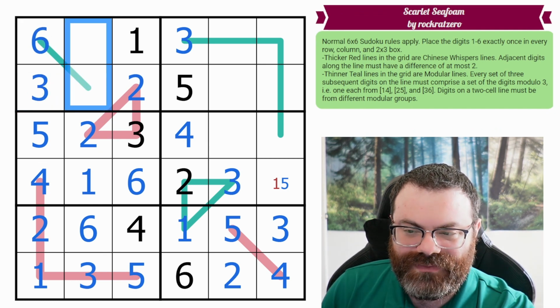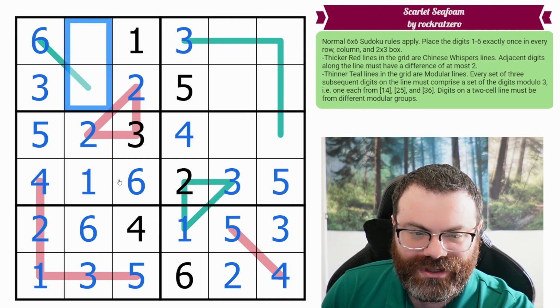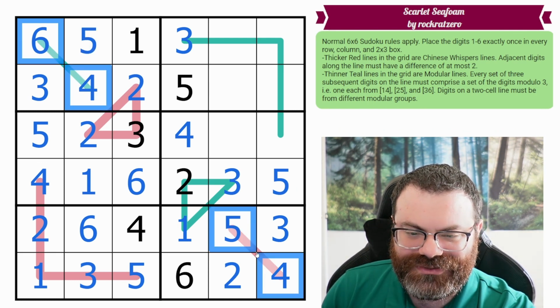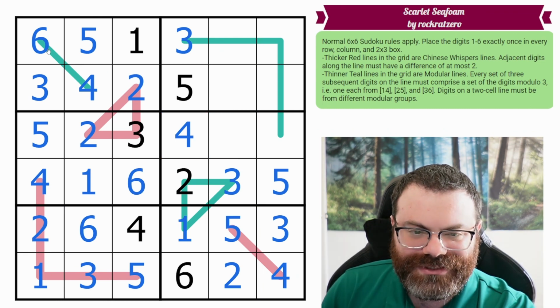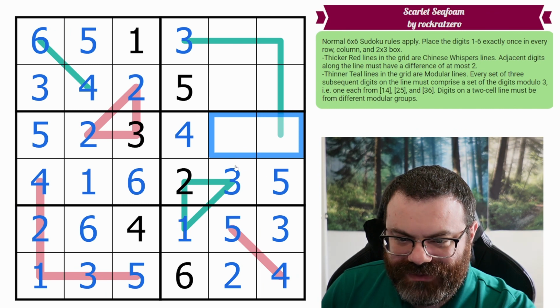Okay, so this, let's see, what are the 2 digits left? Actually, let's fill this 5 first. But what are these 2 digits left? 4 and 5. Okay, well, we're just given that. I think this was here to be symmetric because we have these arrows pointing in and then we have these 2. Or maybe there was a different solved path where you'd use this first, but I ended up not needing it, and that's perfectly fine.